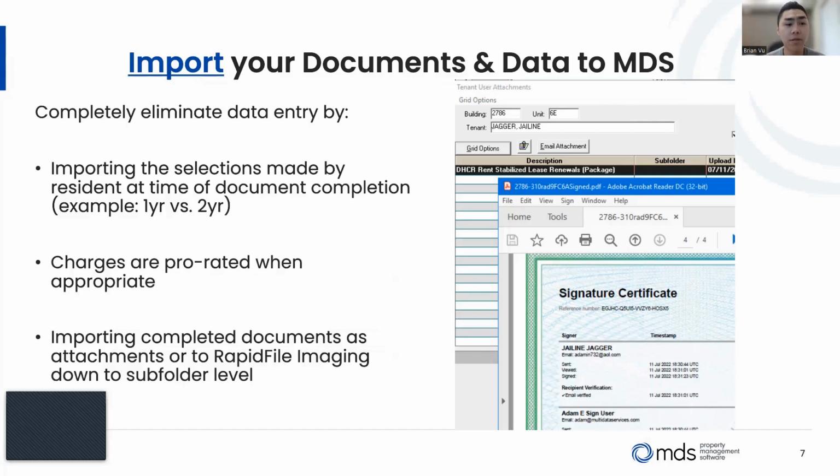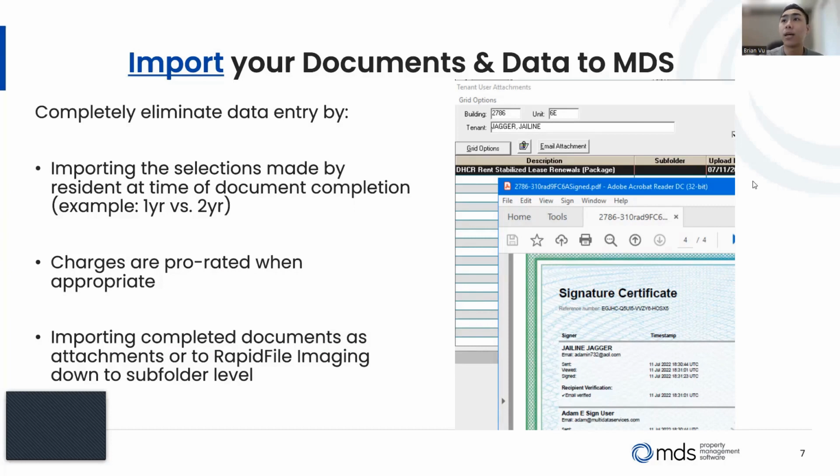And you can skip scanning and attaching renewals because you can just import multiple documents with one click on the dashboard. One thing to mention is you also have the option to prorate renewal charges if you receive a signed renewal late. Rather than having potential user error, eSign can automatically retro charge for you, so you don't have to create those manual cash receipt adjustments.